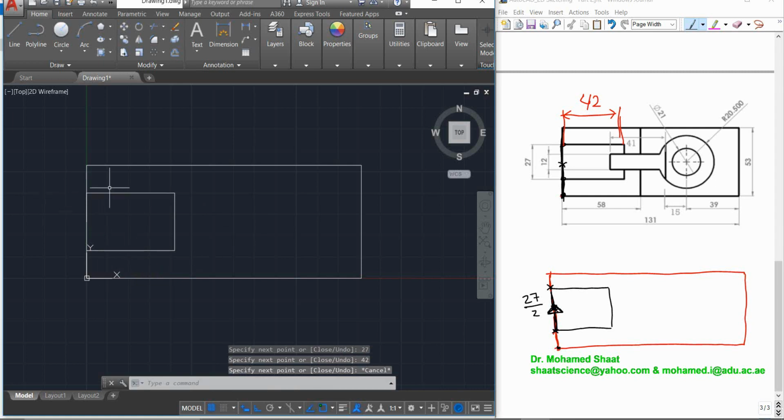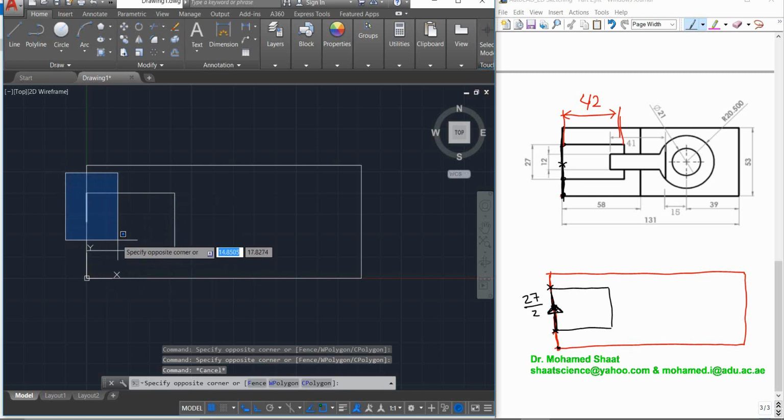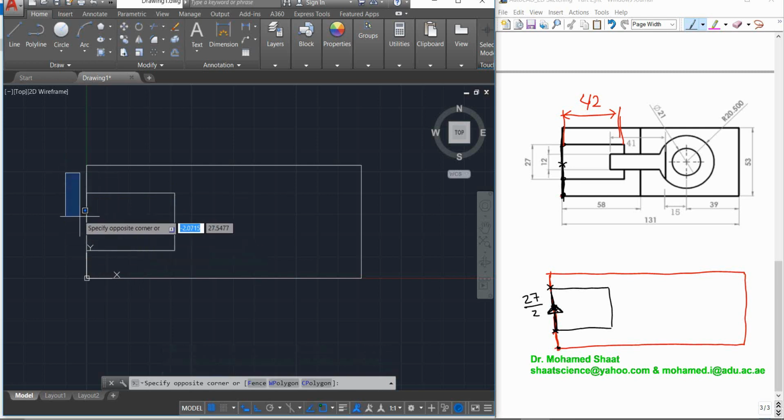So we already got this line. This is the second line. There is the third line, but there is a little bit small line that it shouldn't be here, right? It should be removed. So you're gonna use the right or the blue box to select. As we mentioned before, the blue box can select any object that is fully located inside the box, but it won't select any object that intersects with the edges of this blue box, right? So I'm gonna select this line using the blue box, then delete the line or just erase the line. If you press delete, it will be deleted. So I end up with this shape.